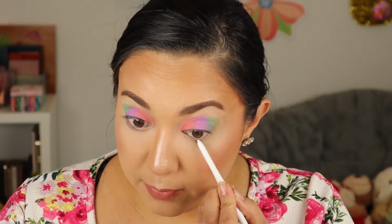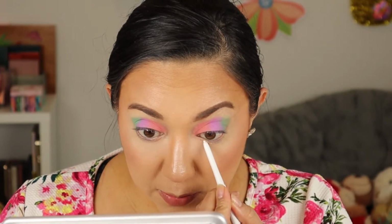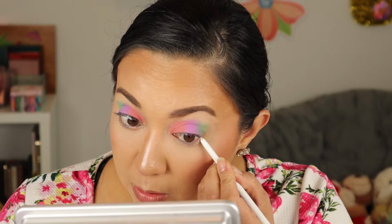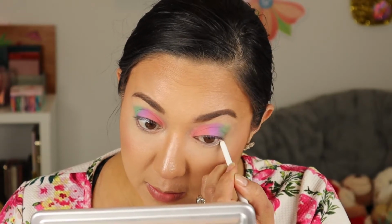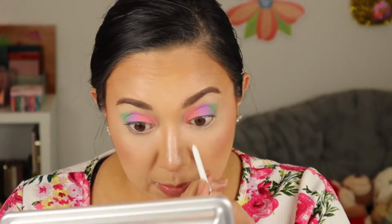So I'm going to take this pencil from Colourpop. This is the shade Exit, and I'm going to use that to line on the bottom here, because with pastels you definitely want to have it on a base, and I did powder under my eyes, so I need something for the pastels to adhere to.